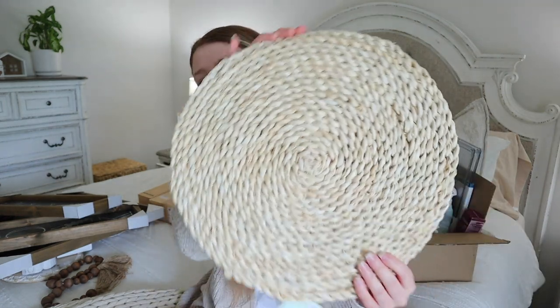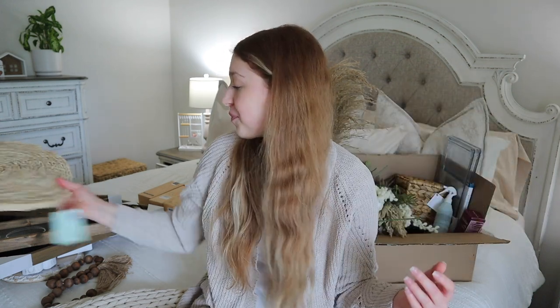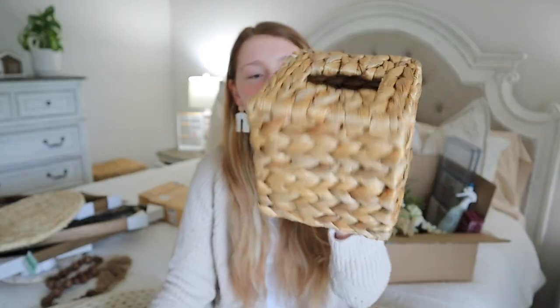The next thing I picked up is this little place mat from the spring shop — this was $9.99 and is going to go on my sink with some decor sitting on top of it. I also picked up this woven tissue box cover from the spring shop at Hobby Lobby. I have two of them in the living room and I absolutely love them, so I decided to pick up another one for the bathroom. This was $12.99 and 40% off.